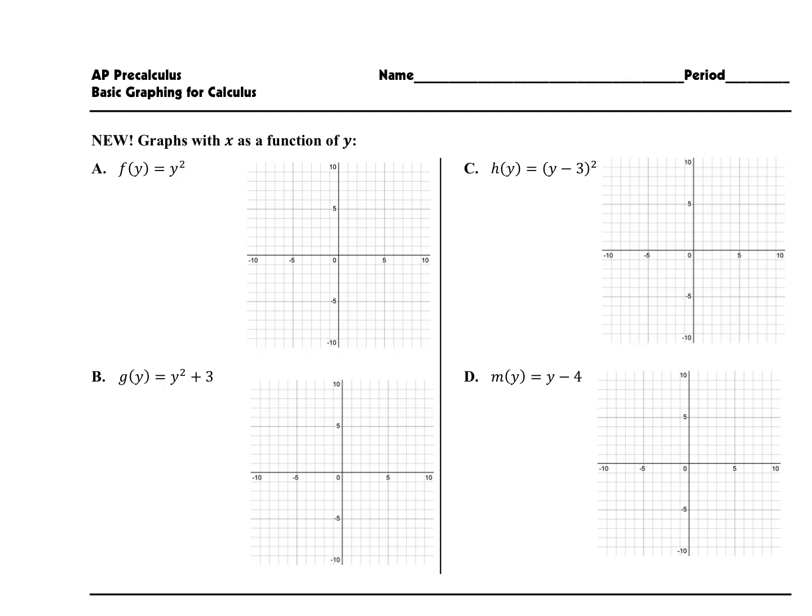In this video, we're going to look at some graphs with x as a function of y. Traditionally, when we are looking at our graphs, we're looking at graphs with y as a function of x. So when we look at them graphically, we're looking for them to pass a vertical line test. Most of these, A, B, and C, are not going to pass that test because these are graphs with x as a function of y.